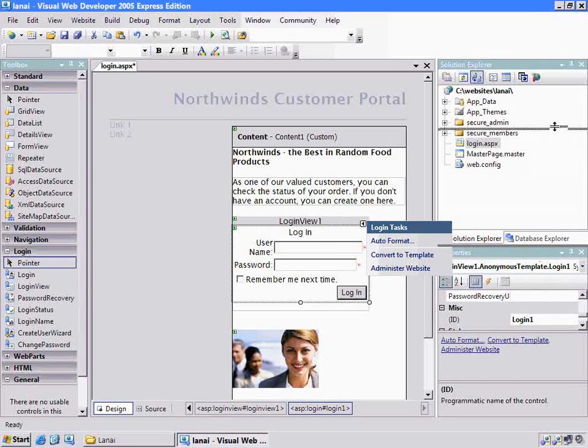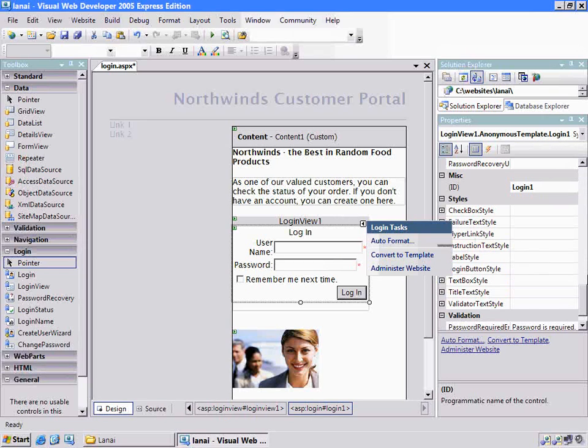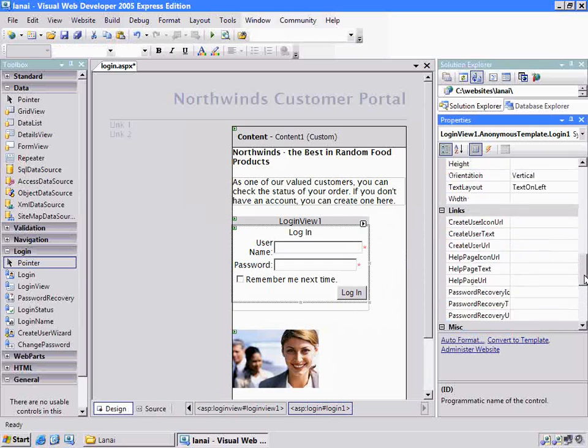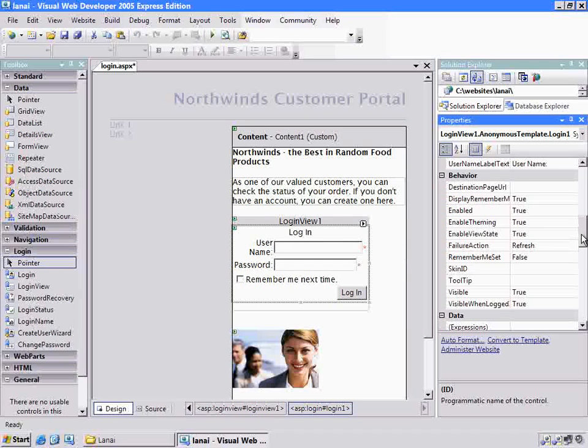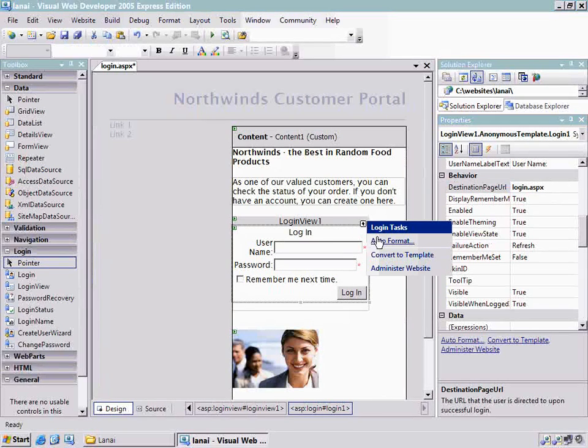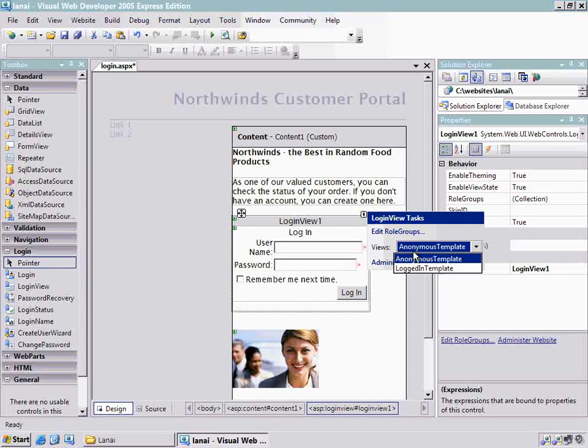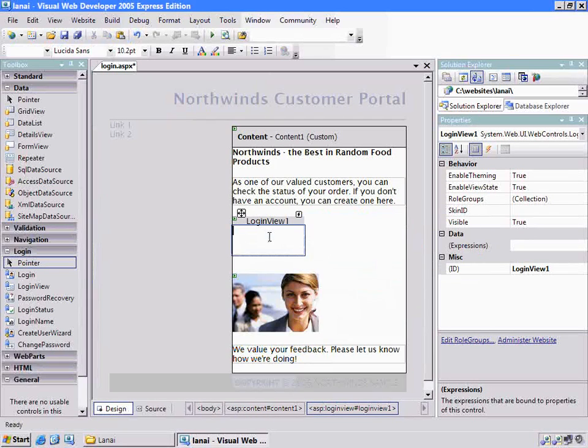There's a lot of customization you can do with the login control. There's a lot of different styles and formattings that you can choose from. The only thing I want to change here is that when it's finished, it simply redirects everything back to this page. That's because once I'm authenticated, I want the login view to say something like welcome back.